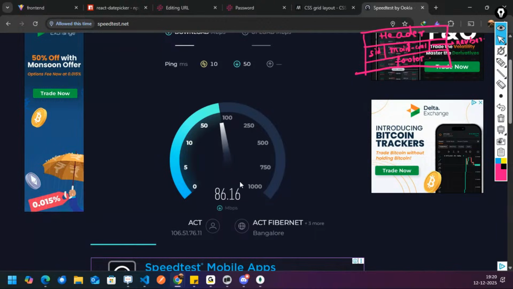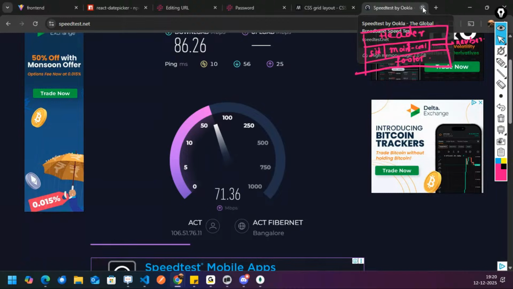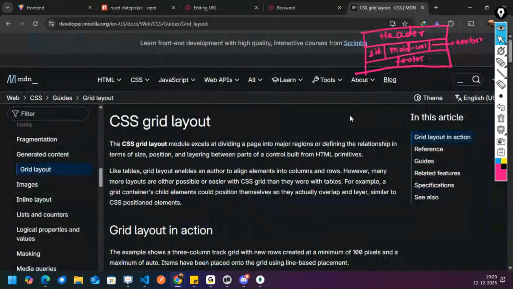I think no disturbance. My network speed is correct. Those who are getting issues, you can check your connection, reconnect it and then join.